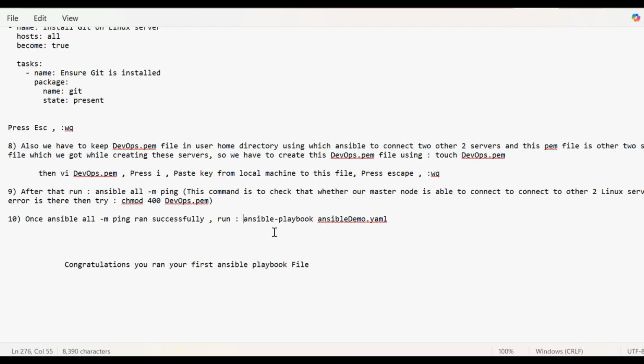Once you run your Ansible playbook, it will give you the result. And hopefully, because it's very simple, installing Git on the Linux server, it should execute easily, there will be no issue. You'll get a success message, and your first Ansible playbook is ready.